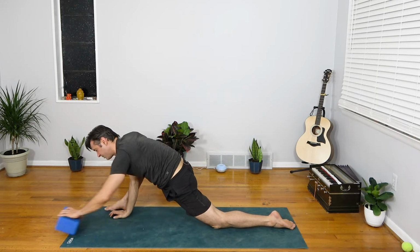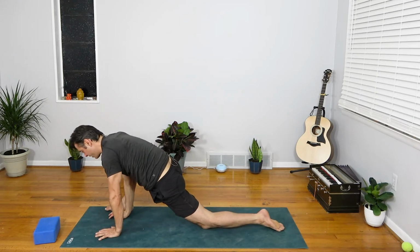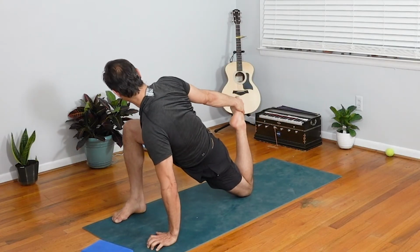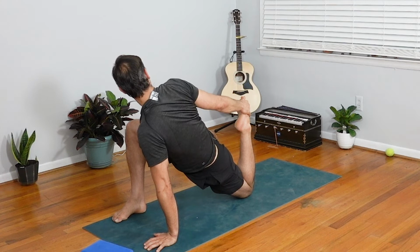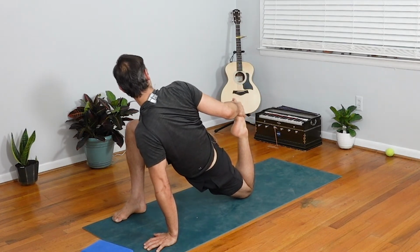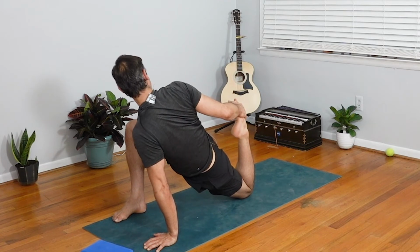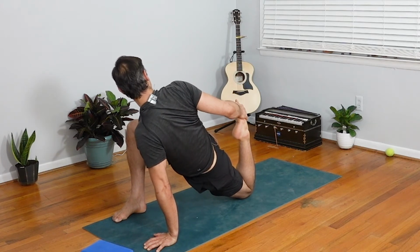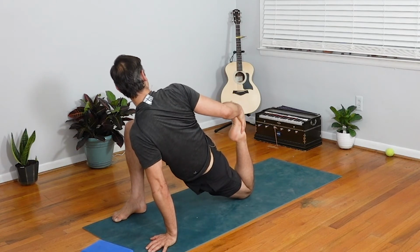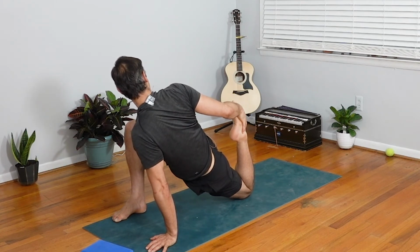Press into the hands and lower the back knee, if not already there, and then turn over that right shoulder and grab the top of the left foot and draw the heel in toward the glutes. Now, if you can't grab the foot here, no problem. Just grab a strap or a dish towel and loop it around the foot to draw it in. Couple of breaths here. So now we're really deepening into the psoas muscle, the hip flexor on the left side.